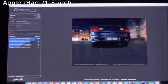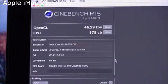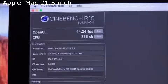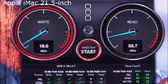Now in terms of graphics performance, this is where things get interesting. Remember, we now have integrated graphics instead of dedicated graphics. So with Cinebench, we can see our OpenGL score was around 46 frames per second, and our CPU score was a little south of 600. But if we look at the 2012 iMac with dedicated graphics, we're seeing a slight gain here. Generally speaking, the graphics performance of the integrated graphics is pretty much identical to the performance of the dedicated graphics on the previous systems. Now the real impediment for this computer is the standard hard disk drive. So if we look at the speed of the disk, you can see the read and write speed are really low.